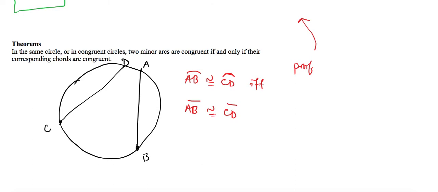Okay? So this is saying that if the line segments are the same, right, if these two distances are the same from A to B, from D to C, then the two arcs here must also be the same. Right? They don't have to both be vertical, they can both be slanted, these two line segments, but as long as it is true that the arcs are congruent, then the line segments must be congruent, and vice versa.